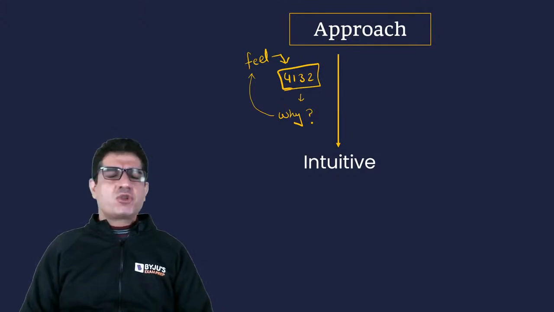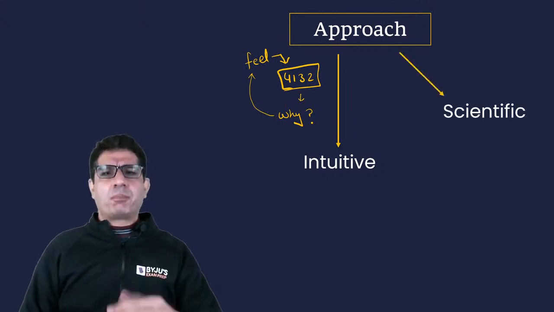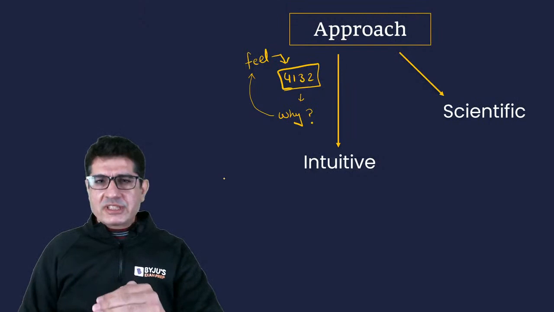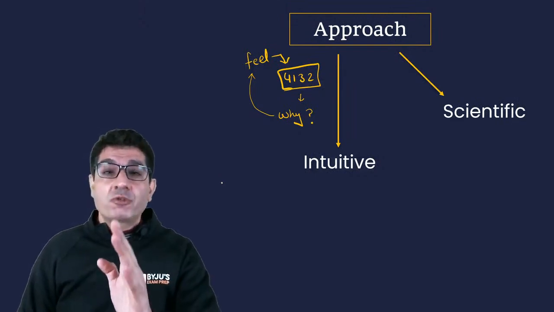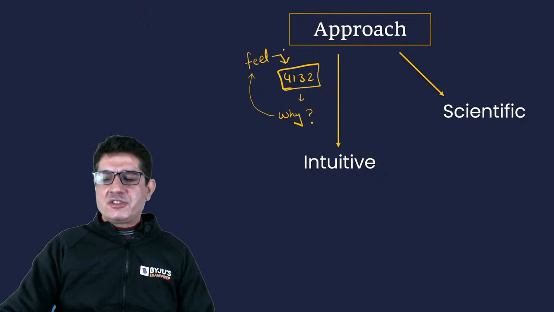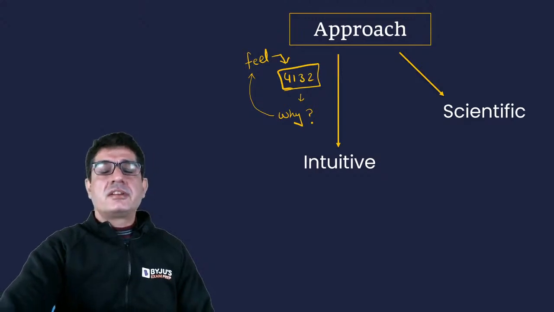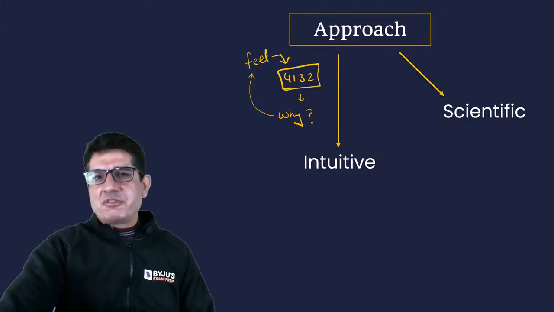Right? So should you use the intuitive approach, or should you rather use a scientific or a logical approach where when you arrange those sentences, you also have an answer for the sequence that you have opted for? So per se, I don't have anything against intuition. By all means, use intuition in your day-to-day life. But when it comes to Para Jumbles, there are certain issues with using an intuitive approach.